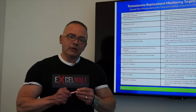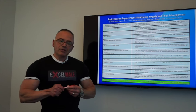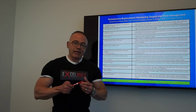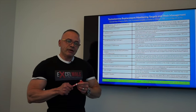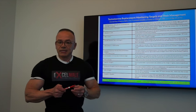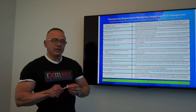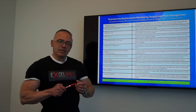So that's about it. I went through a lot of these blood tests and what to do about them in this table. The table is available on XcelMail.com and also on DiscountedLabs.com, a website I own along with physicians, that provides very low-cost blood testing in the United States — in most U.S. states, not all of them. You can go to DiscountedLabs.com and check us out.